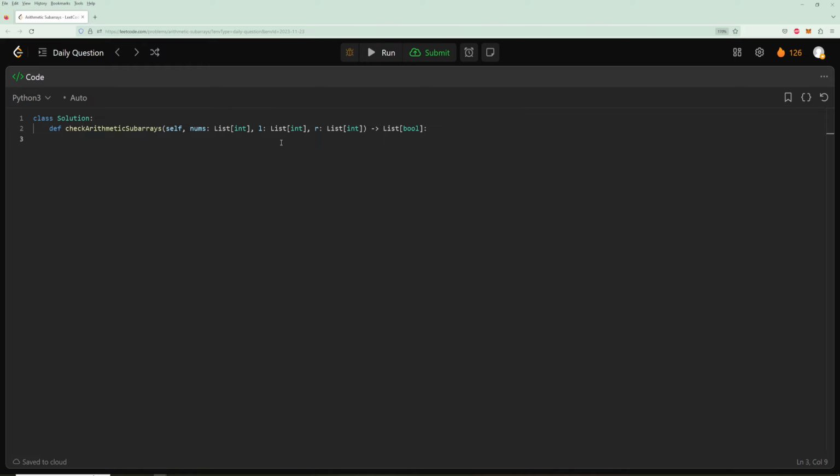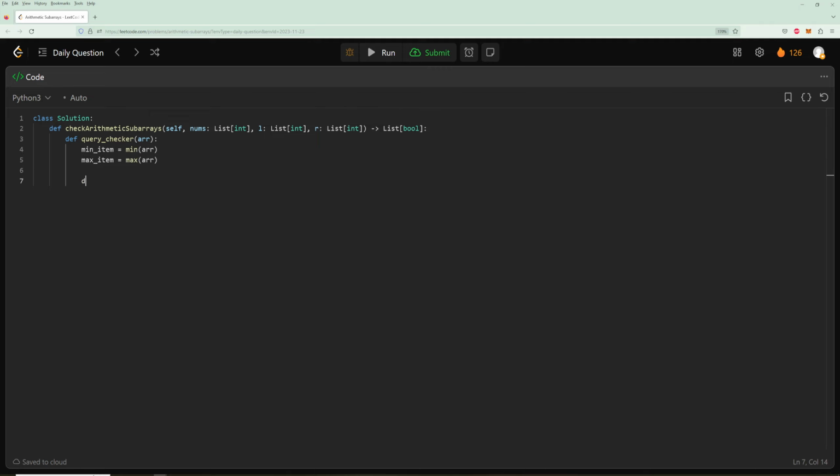Normally, for harder problems, when they give you a bunch of queries, you can't just run the queries directly. You have to do some optimizations. But especially for a query like this, it's very easy to check if something is in an arithmetic sequence by sorting. So we're going to say def query checker. It's going to take an array. We're going to get a min item equals min array, max item equals max array.